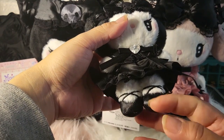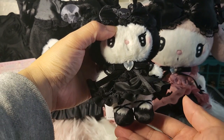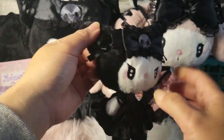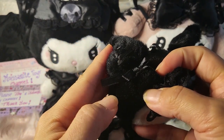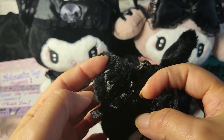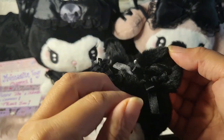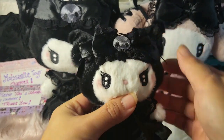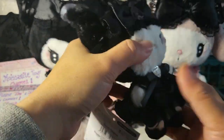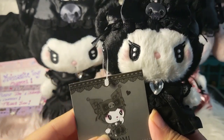Her shoes are so pretty — is it ballet shoes? She has a cross design on her shoes, and it looks like she's dancing in ballet shoes. But that's not the best thing about her. She has a ribbon and a cross ribbon on the side of her ears, which makes her look extremely lolita-style. Because she's so black, a lot of detail isn't really reflected. She wears black little pants underneath. This is her tag — she's just so beautiful.